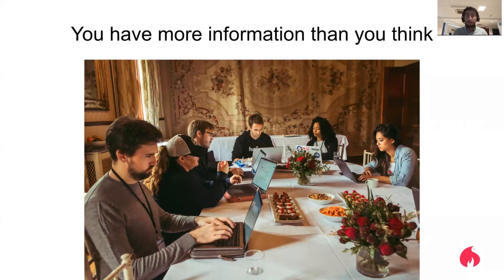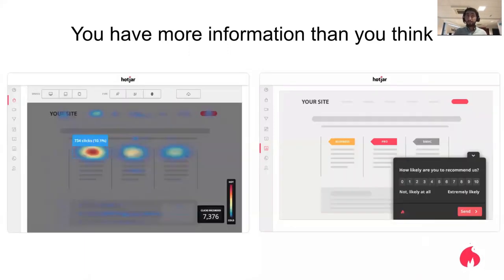They have a wealth of information, and if you reach out, you're definitely going to learn a lot about your customers from them as well. Obviously, you can use analytics tools like Hotjar, for example, plus other analytics tools that gather metrics as you build your product. But basically, this is also another source of information: how are your customers actually using your product?